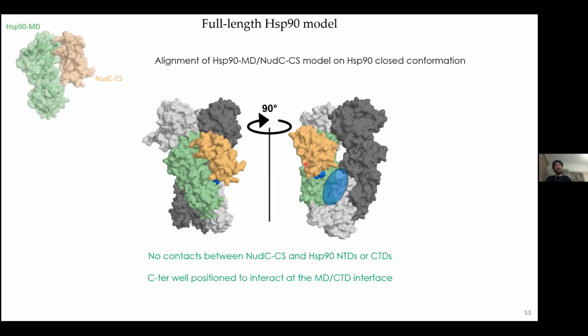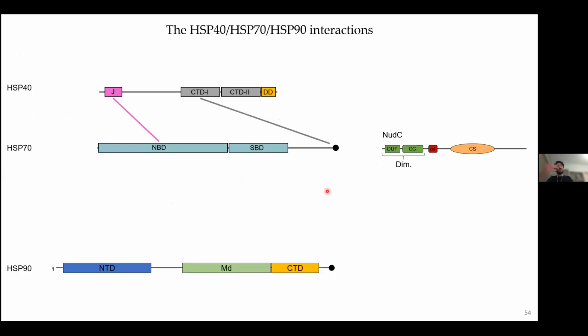And that will put our C-terminal helices exactly in the right spot to create these extra MC interactions that we see from the NMR. So with this alignment of our model, it fits very well with our experiment.